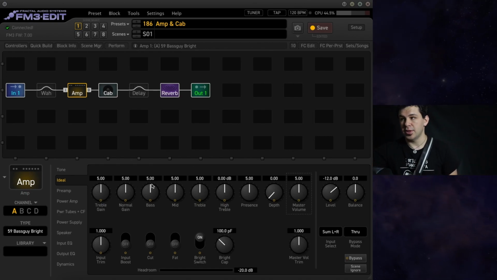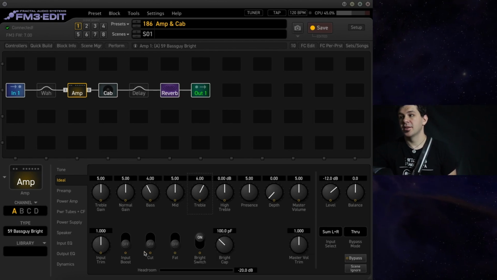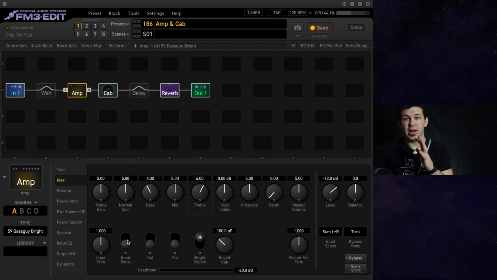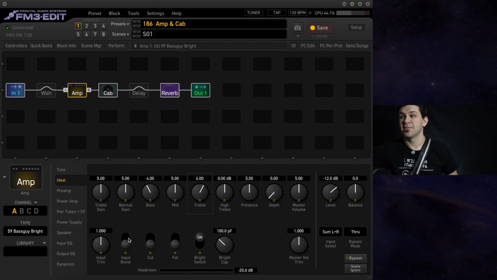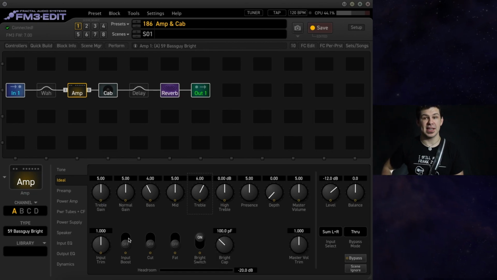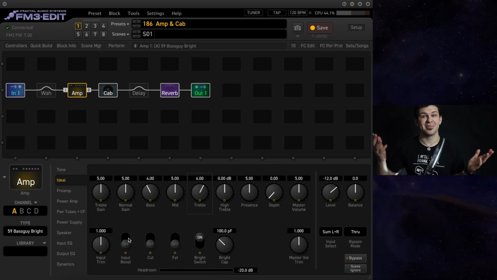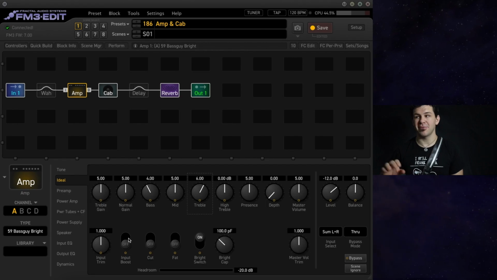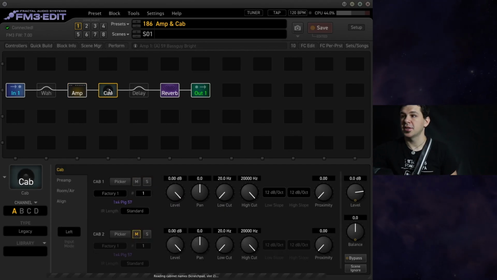You can go through and select the EQ that you like. You can put an input boost on there and drive the front of the amp, distorting the clean things or giving a little boost to those distorted leads. And this is a great pedal platform in general, this amp. Works great. Now we have our first amp set up, and we're going to now pair that with a cab.